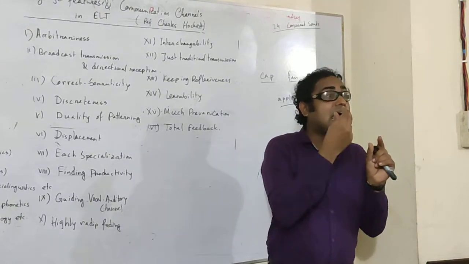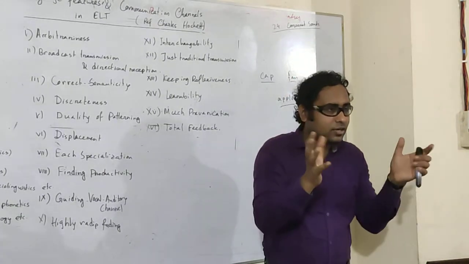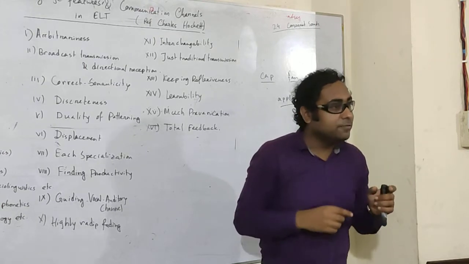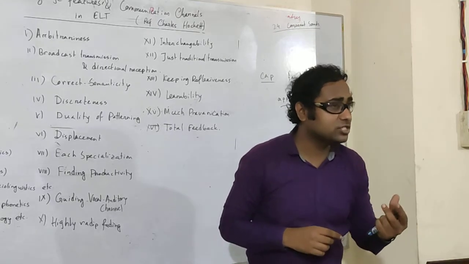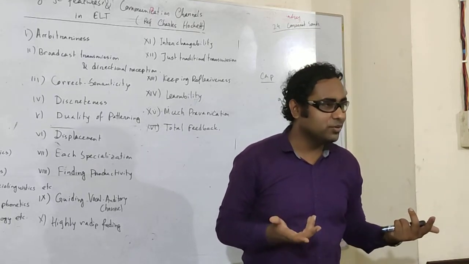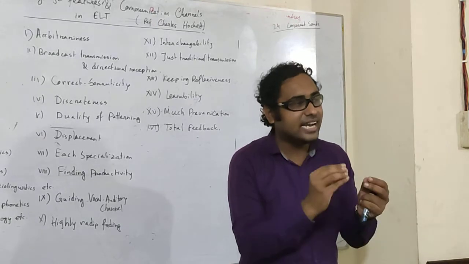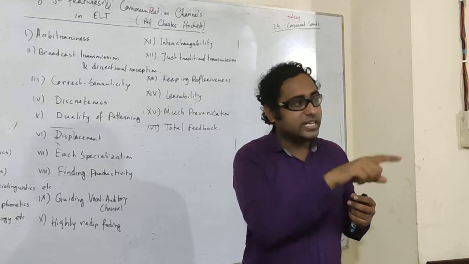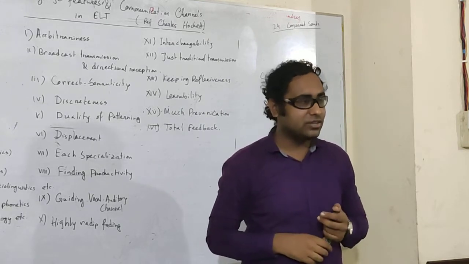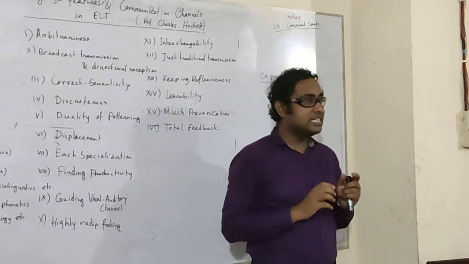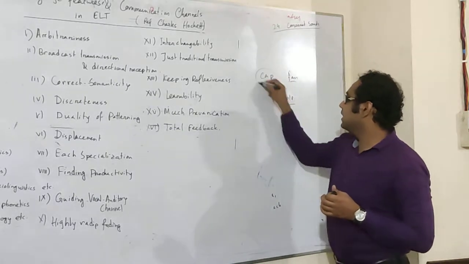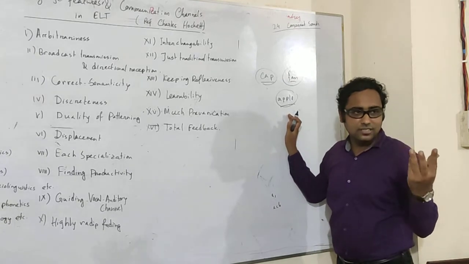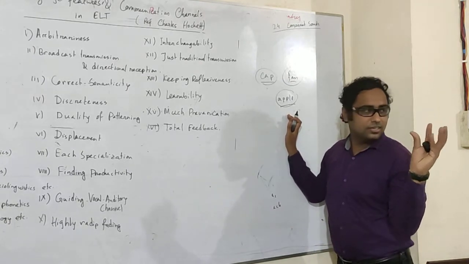So language is very much arbitrary. It depends on the word and what the thing is. What type of shape is it? Suppose cat, you can remember cat. But if you do not know something, suppose squash. Have you seen squash? Probably not. So you do not have any idea. In that case, you have no mental picture and you will be unsuccessful in identifying the object. That's why language is considered arbitrary. Signifier and signified. Cat, fan, apple. When you think about apple, you think about something red, circular, tasty.